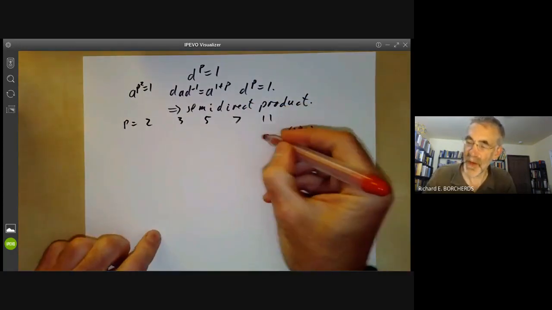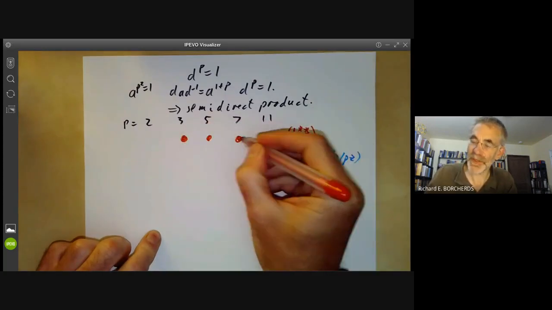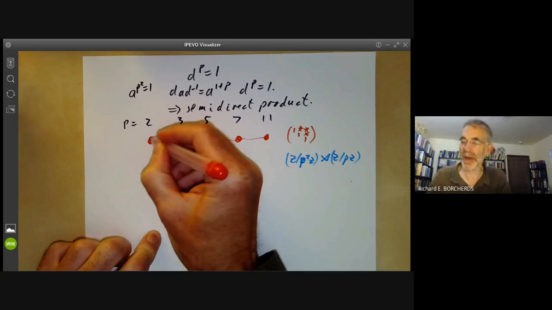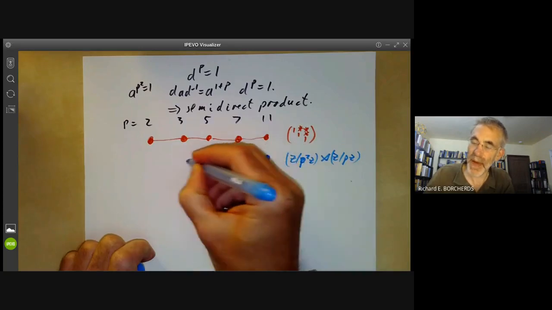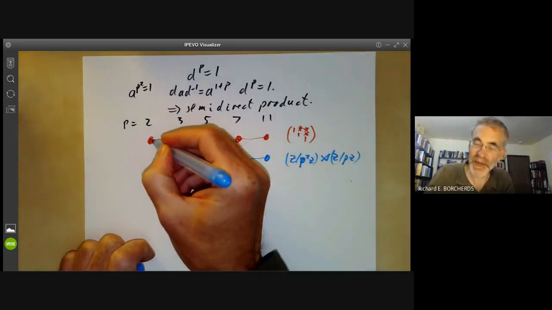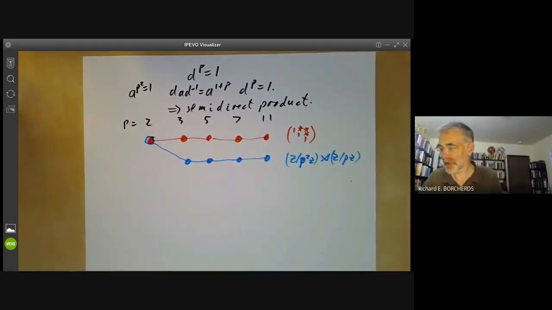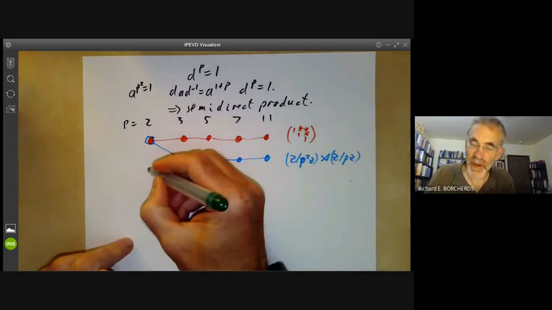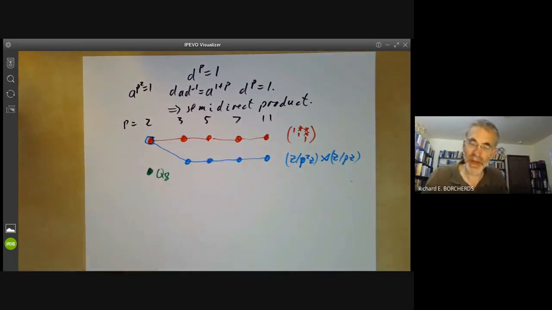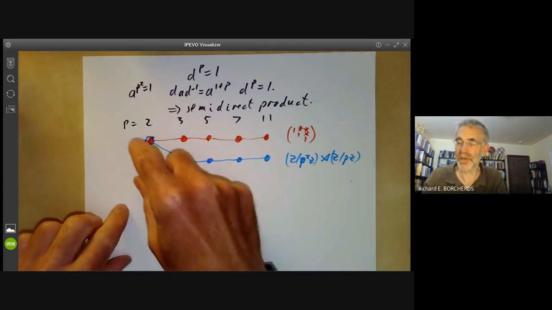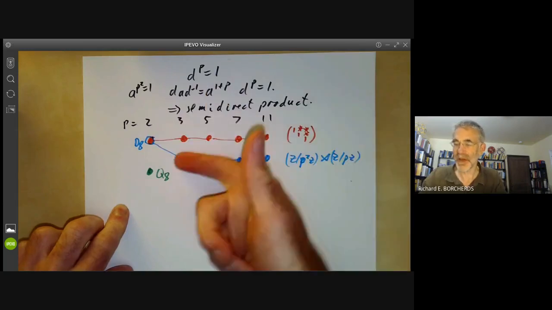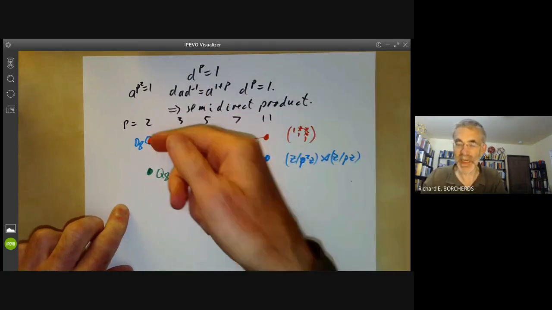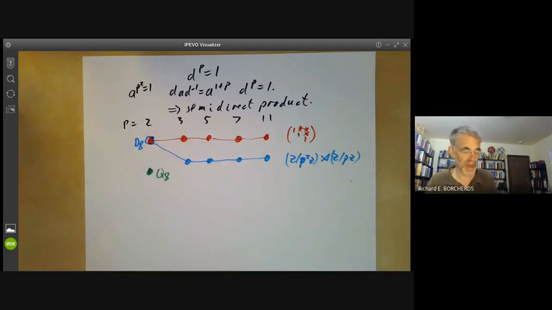And for this sort of group, we get one example. And we can sort of think of these as being a family, and also get a group like that for P equals 2. And we get a group like this for P odd. However, for P even, these two groups are actually not isomorphic, and we get a new group, which is the quaternion group Q8. So this group here is D8. So this is a sort of picture of the classification of groups of order P cubed. We get two for each prime, but we really get two families, which are different for most odd primes and happen to be the same for P equals 2, and we get a third family which only works for P equals 2.